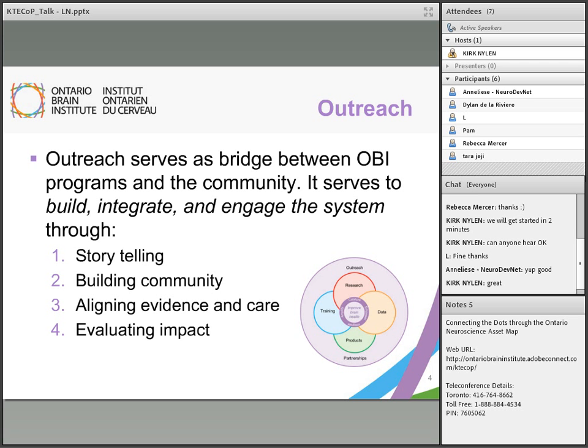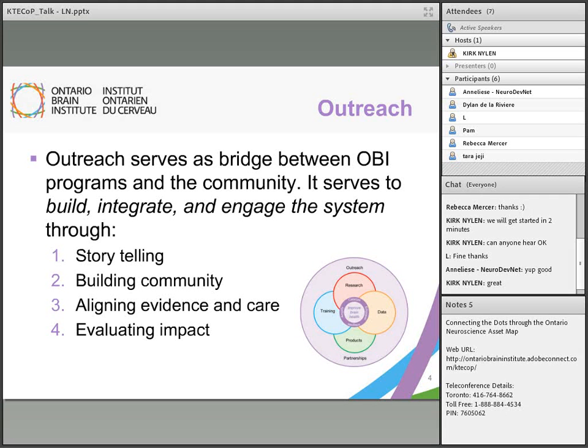We often say that in cancer, we have one word that conjures fear, and it's this totality of whether it's easy to treat or the most lethal, it's all in the same word and it has this gravitas to it. But in brain, we don't have the same thing. We have mental health and we have neurological and we have some things where it's unclear where they fit. And we don't really have a language around giving a sense of impact on the totality of brain disorders. That's one of the key stories we're trying to tell: that there's a lot of them and they're really important for us to be focusing on.